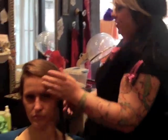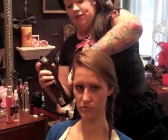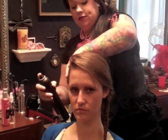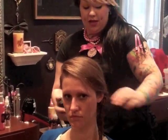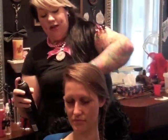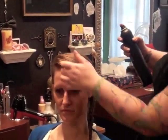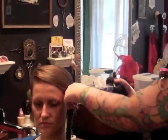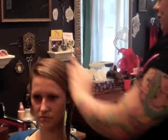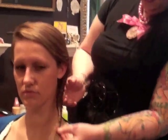And that's it, and then you can just finish it off. You can take a little bit of hairspray to hold back any of the little flyaways. But again, this is just a really simple style, really natural, so you don't really need a lot. Sometimes it looks better when pieces are falling out of it. Like, she has a little bit of a shorter bang that's starting to fall out. And this is what it looks like when it's done.